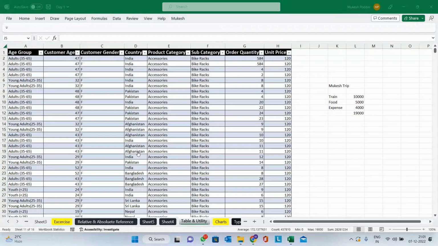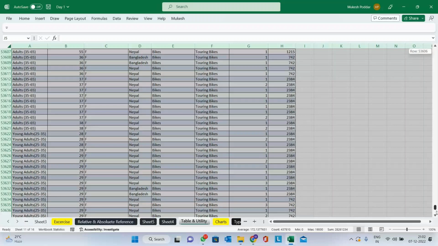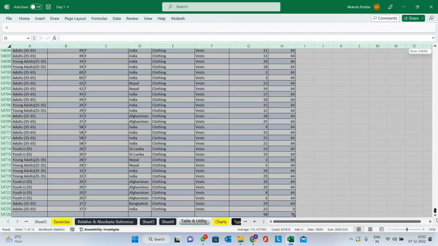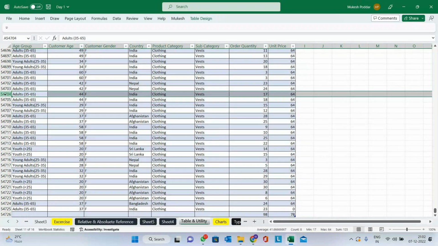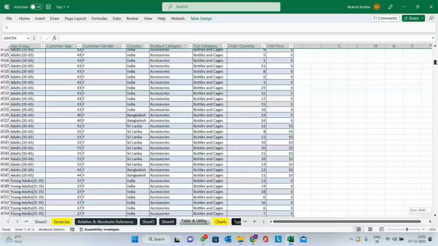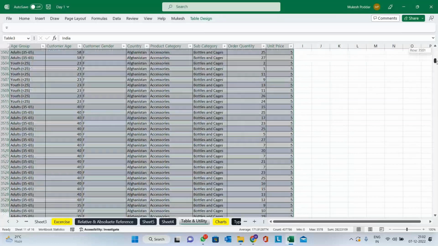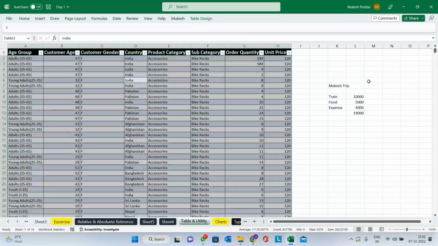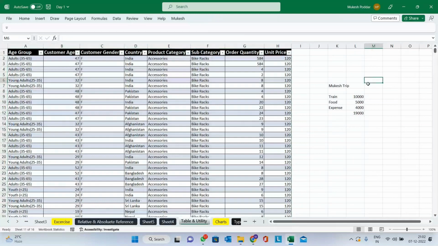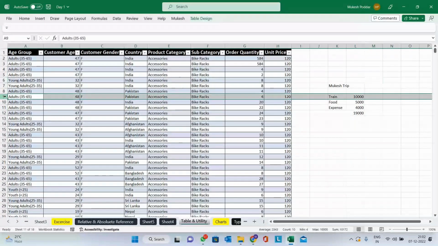The whole sheet is selected. Now one thing more. Say for example, here we have more than 54,000 rows of data. Just say, in the middle, there is a blank row. Then what will happen? We are assuming that Control A will help us select the data. If I do Control A, just see, it is selecting the whole data. But if there is a blank row in between, it will select the data only till there. Just see this. I'm making this a blank and pressing Control A.